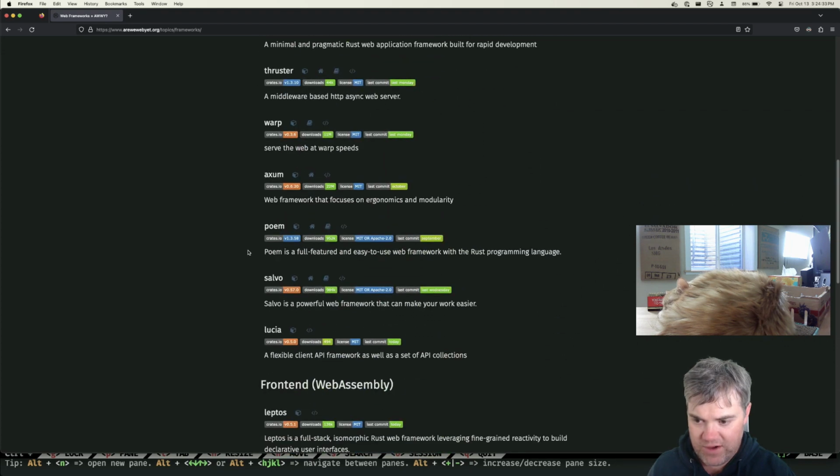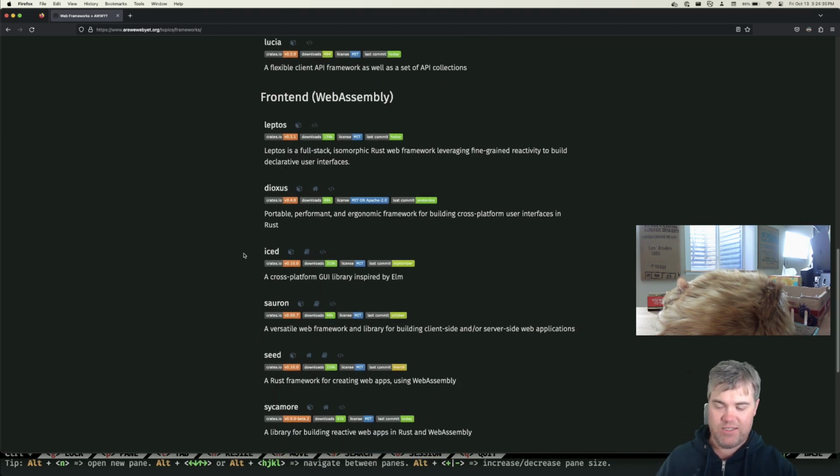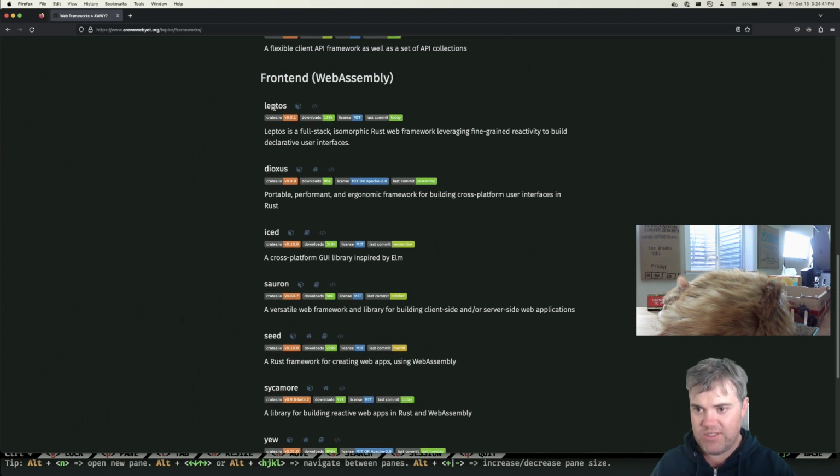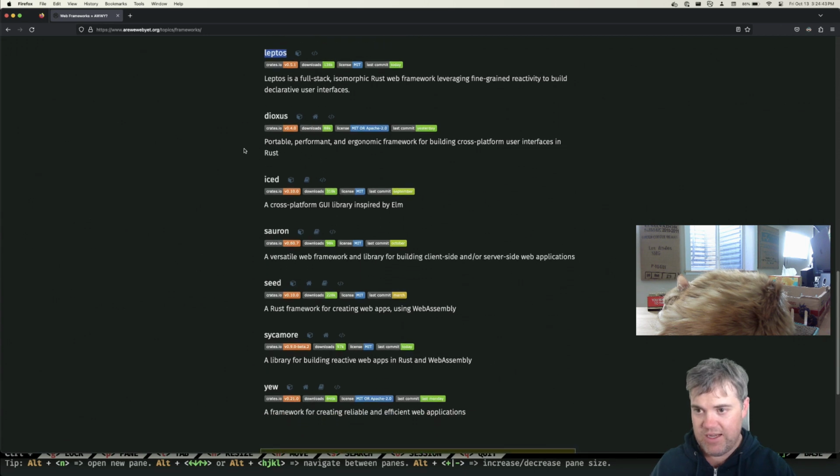Okay, so we have server frameworks and front end frameworks. So here we have Leptos. The ones I've heard of, Leptos is a big one. It's been gaining a lot of popularity. I've heard of Dioxus, but don't hear it being as big as Leptos. Sauron, hadn't heard of that one before.